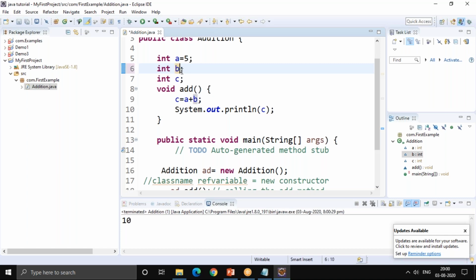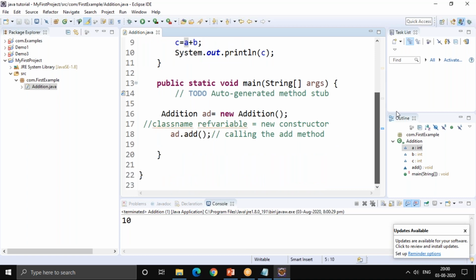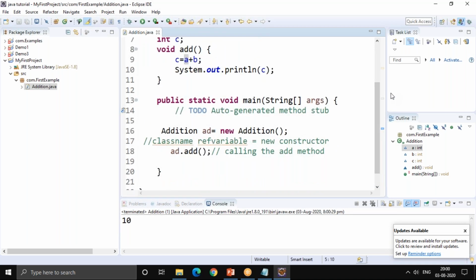A simple program. So this is a simple Java program. This is a flow that will be there. If you write a big application, with thousands of lines of code, this is a simple flow that you will see. You call some method, it will execute, and it will come back to where it was called.